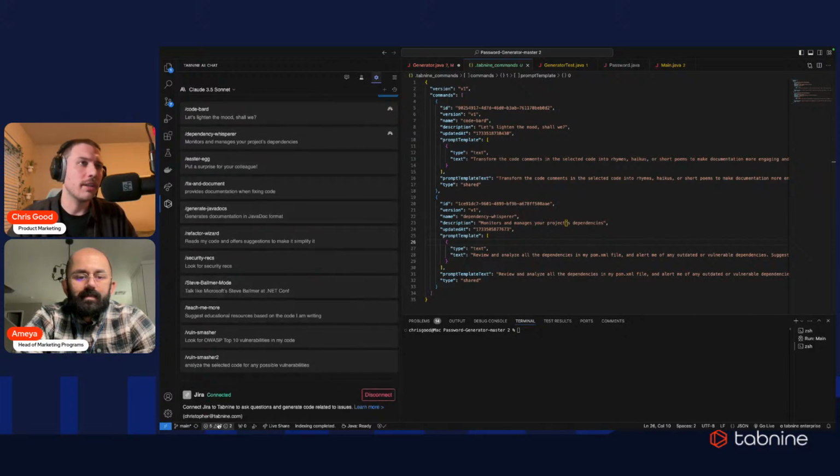Okay. Also, Jira. This is where you can connect to Jira. It is hidden here at the bottom. I'm already connected, so you will see a disconnect here and a connected here. But it is about 30 seconds and 2 clicks. One here within the IDE, and another one within Jira to approve that integration. Very easy and very painless. So that's the AI chat.